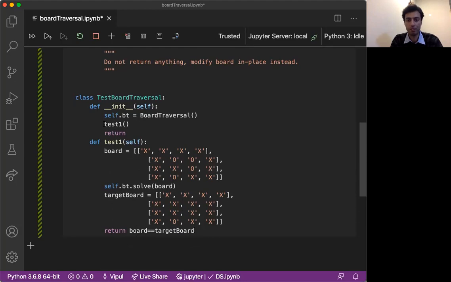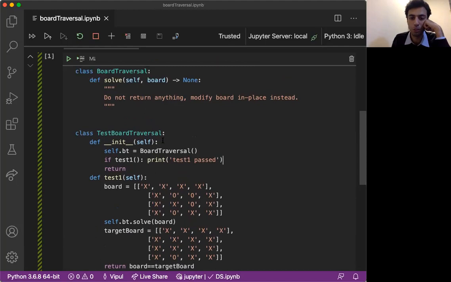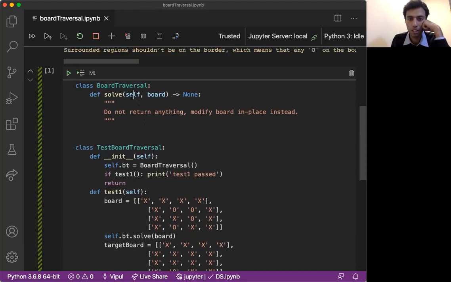And here you can say if test1 is true, then print test1 passed. Something like that. How you want to return your output is up to you.